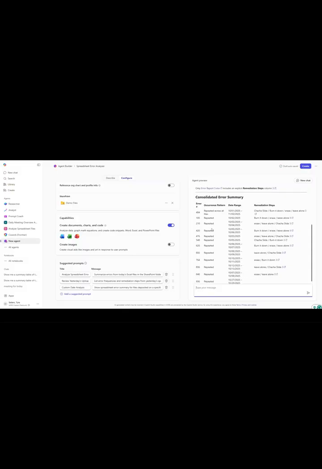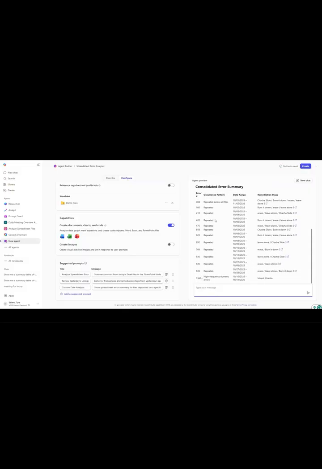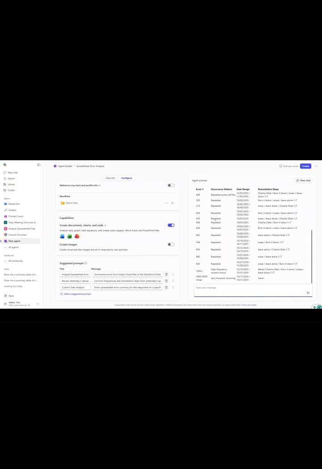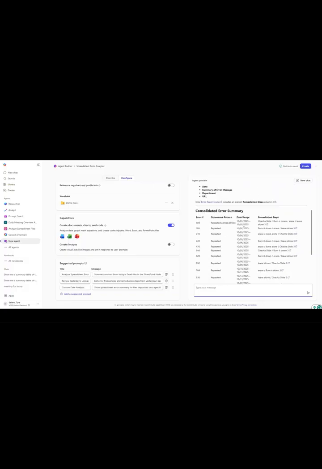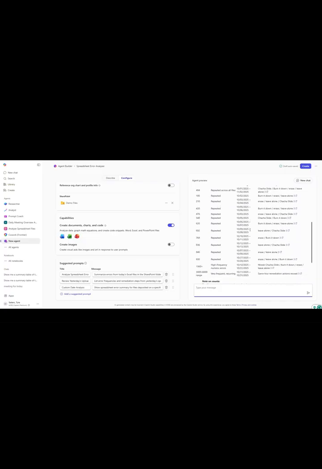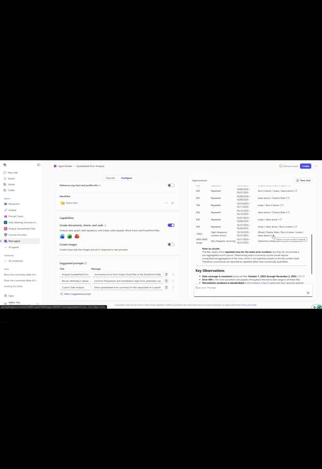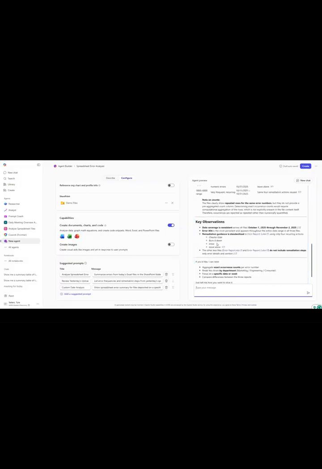I don't really like this occurrence pattern. I would prefer it give me a numerical count. And then you can see it's giving me the date range of when these errors have happened, and then the remediation steps for the particular errors. You can see here it has the reference file as the source, so it can go back. And then it's giving me some information: Error 4 is the most persistent. Remediation guidance is standardized.